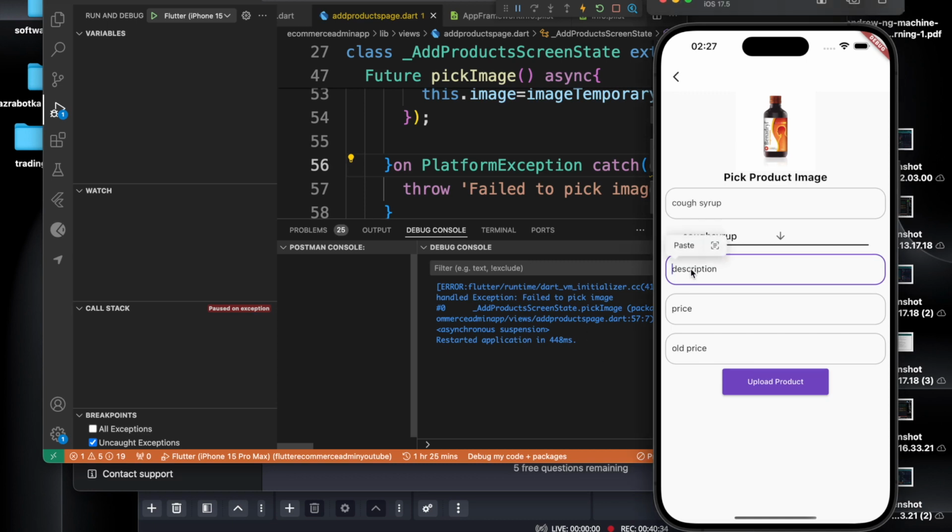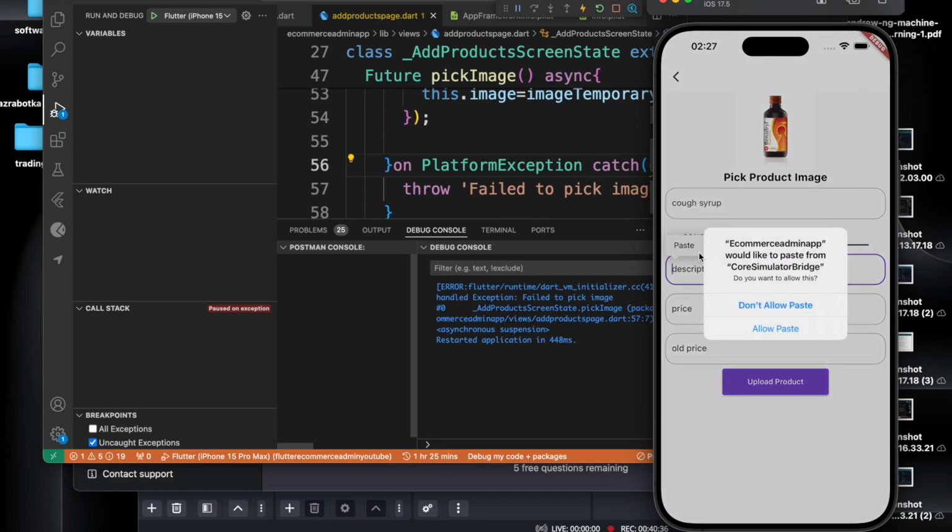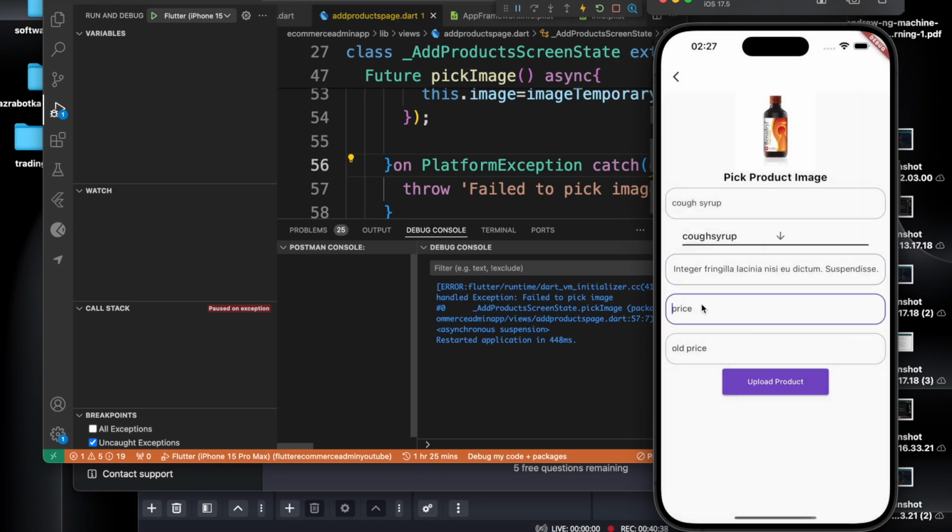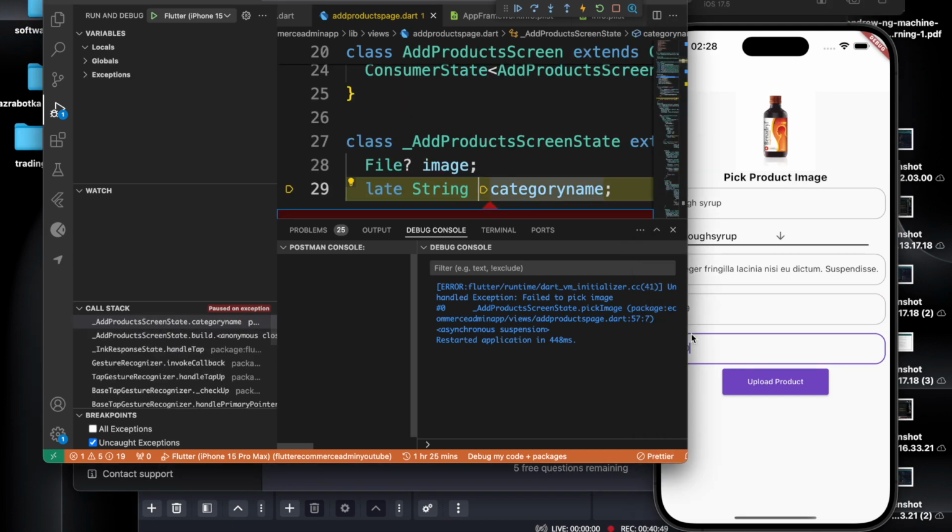Okay, let me grab it and paste the $4.99, and then the old price, let's say it was $5.50, and then let's upload the product.